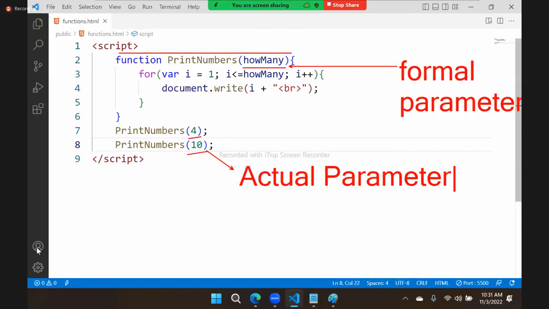The parameters which are defined in the declaration are called formal. And the parameters that are passed while calling the function are called actual. These actual parameters are stored in formal. That means in which variable is 4 stored? 4 is stored in how many. So how many is a variable, and in that variable this 4 is stored, and it is used here.